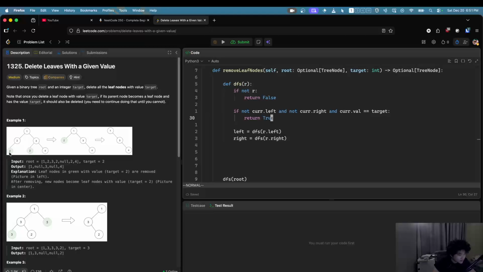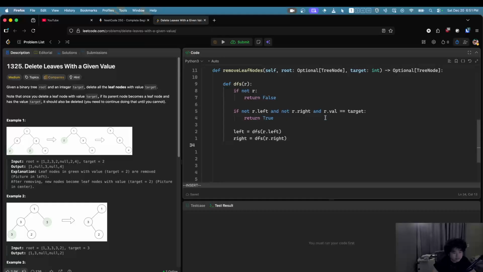I'll detect this one right here, go all the way down, go all the way right, and then cur.val equals target. Yep. Why am I saying cur? It should be R. If not r.left and r.right and r.val equals target.